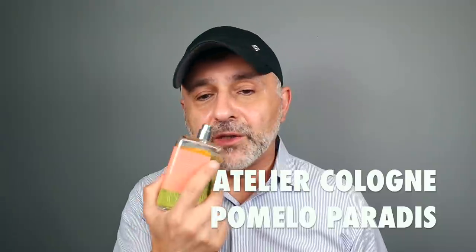Nectar from Commodity — oh my god, so good. It features pomelo, a really beautiful juicy pomelo with lots of citrus flowers mixed together. Another orgasmic smell. And finally, Pomelo Paradis from Atelier Cologne is a great grapefruit-pomelo combo — very calming and cozy, similar to Orange Sanguine with a creaminess that gives a calming effect. Especially great when it's hot outside — refreshing and calming at the same time.